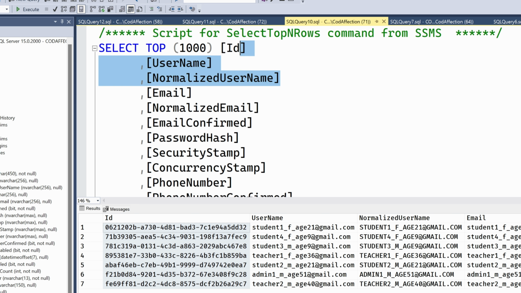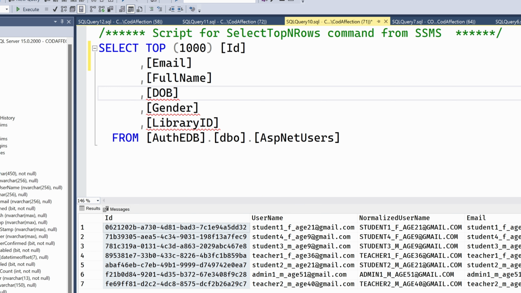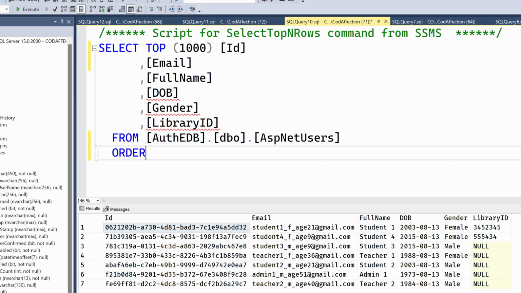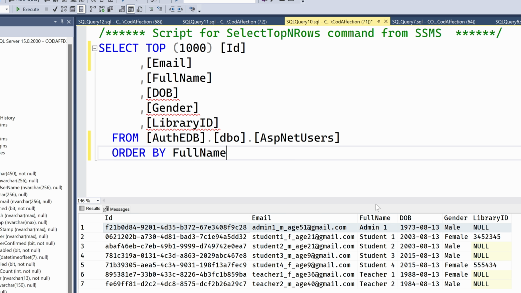Now instead of selecting all the columns, let's select only the columns that we really care about. Let's execute the select query again. Let me order the result based on the column full name. From these users' full name and email address, you could know what is their role, what is their gender, what is their age, all of that.